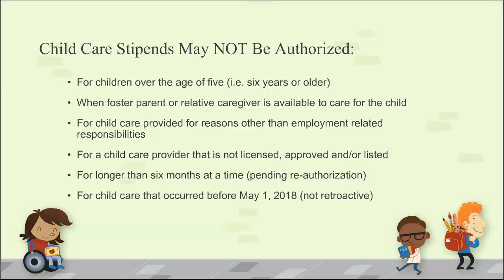What if the child is over 6 but has disabilities? It sounds like because right now we're limiting this to a specific population, that unfortunately the stipend would not extend to children over the age of 6, even with disabilities, but there might be other programs available to help with that. I just don't know that that falls under this one. That's accurate. Again, right now it's a hard and fast 6 years old, regardless of the needs of that particular child for the stipend. Of course, they can still go to child care and they go to services that benefit them, but at this moment we're looking at those babies, toddlers, and preschoolers.